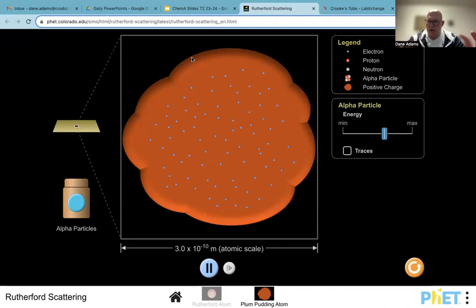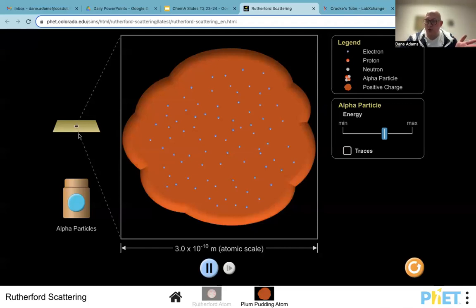Okay, so again, radioactive substance that's inside of this little thing over here, and that radioactive substance is emitting alpha particles. And so this basically, it's a box of lead, and inside that lead box is the radioactive substance. So the lead can protect us from those alpha particles, but there's a little hole right over here where the alpha particles can be ejected. And what Rutherford is trying to do is basically shoot these alpha particles at a very, very thin sheet of gold foil. That's his idea. That's what he's trying to do.